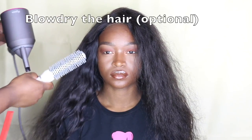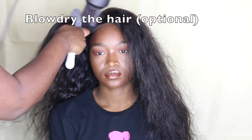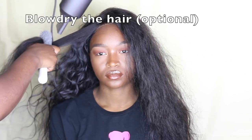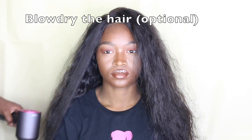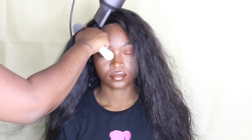Anything that is going to be done now is very much so optional. It's not compulsory. As you can see, the hair produces beautiful curls as it is. It just has a really raw, natural look. But if you want the hair to look a bit more styled, then you can do these next steps, which Jazmin is doing.